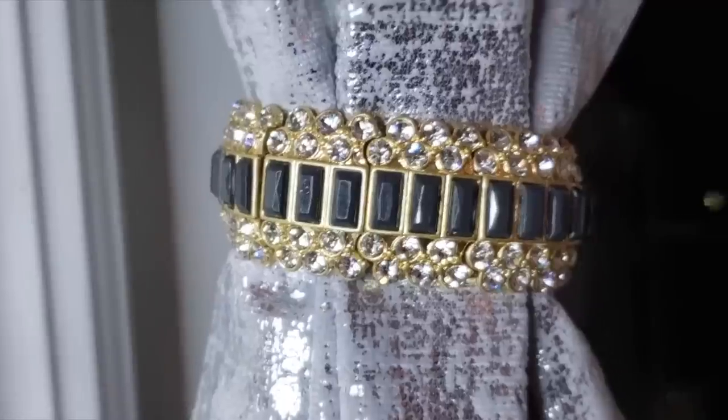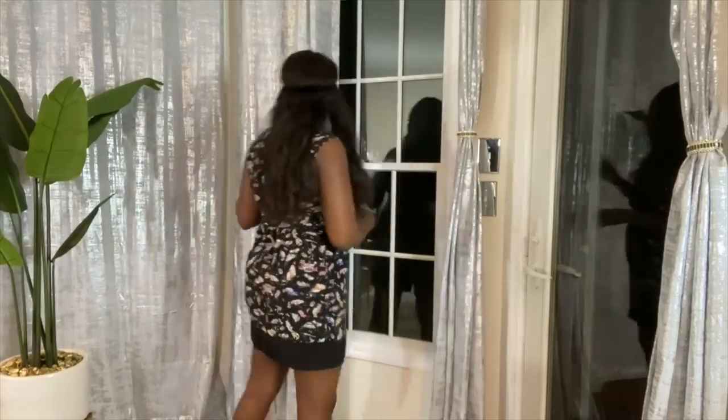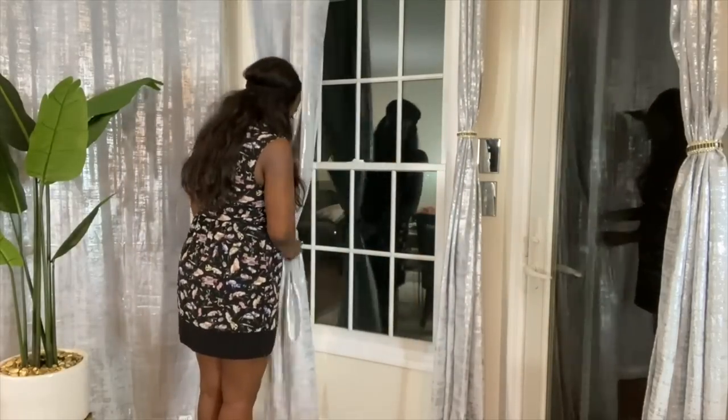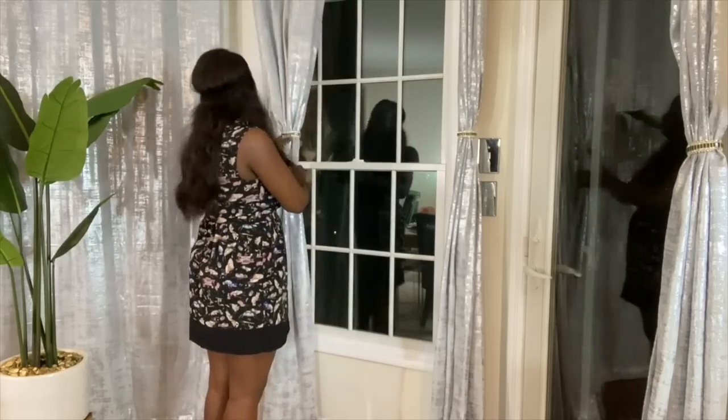These are regular bracelets from Jablads. I pay $1 each, and I'm using them on my curtains. I used them as napkin rings in the past as well.